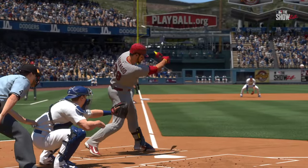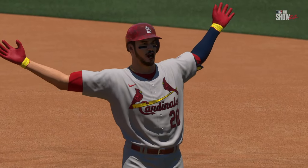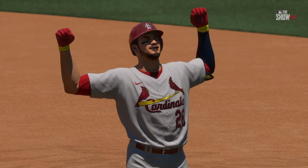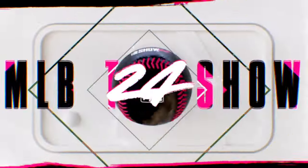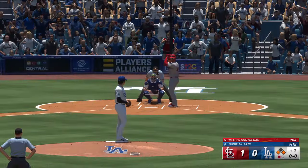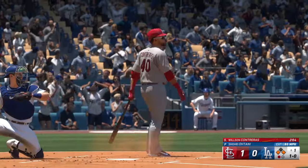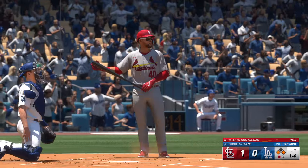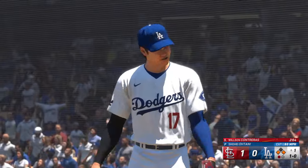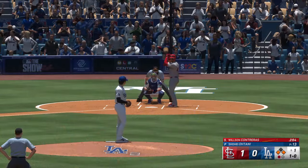Good extension on that swing. Took the pitch on the outside part of the plate and drove it up the middle. He let it travel just enough. Runners at the corners here, one away, and now the veteran catcher Willson Contreras. And that one upstairs. At this point, the clean inning is over. Got to settle in, focus on the hitter, and get out of it with minimal damage. Runners are at the corners, one away.